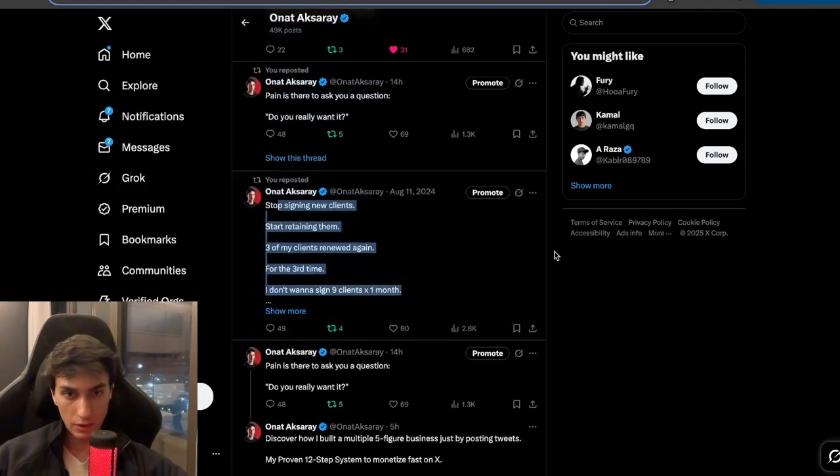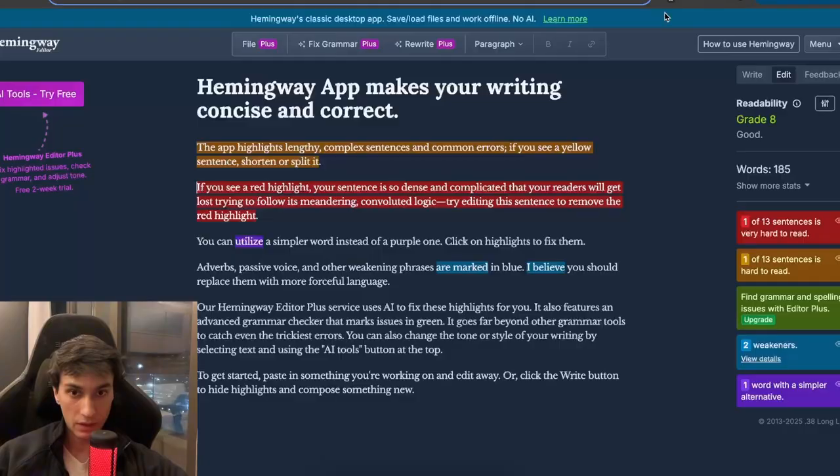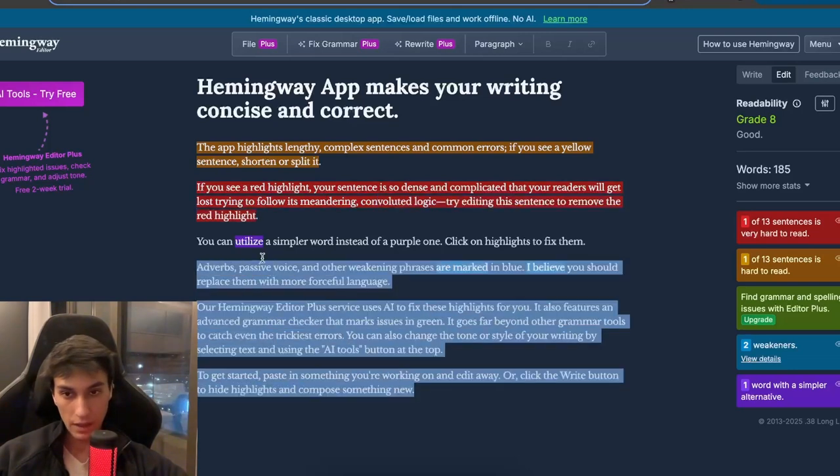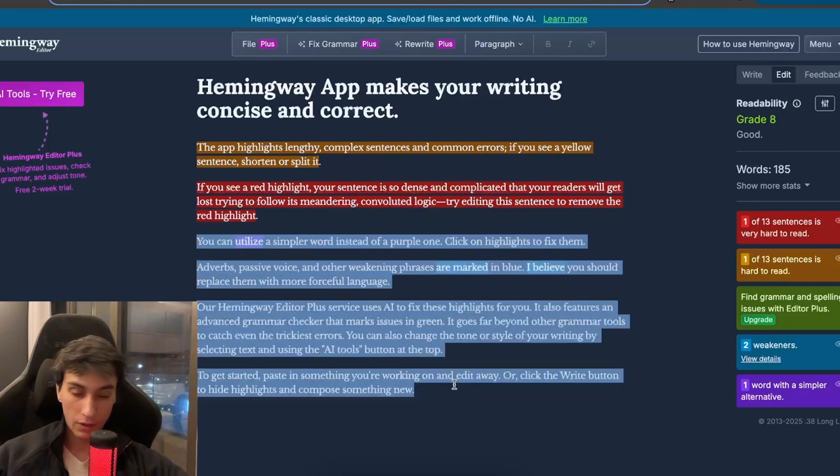And if you are struggling with writing clearly, Hemingway helps you increase the readability of your posts, and you can look at which of your sentences have worse or better readability, so that you can adjust it and make it more readable. So yeah, these are all the tools that I use.